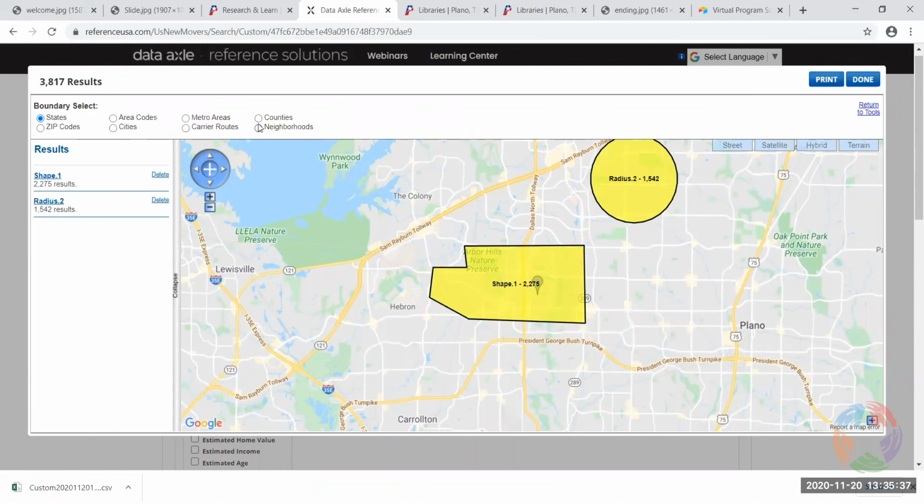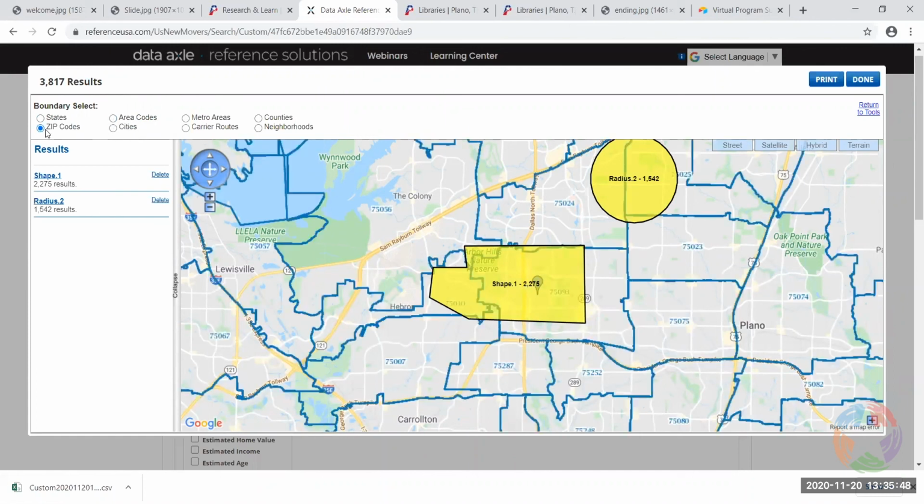Now let's try boundary select. What's that going to do? Oh, okay, let's see. We could do area code, which is a little odd these days. So you're probably going to pick zip codes. You might pick neighborhoods. You might pick metro areas. There's a lot of choices. But we picked zip codes. So we're going to choose this zip code that has about 1,900 people in it. Let's try that zip code. That kind of overlaps a little bit, but that's okay. That has about 2,000 people in it.